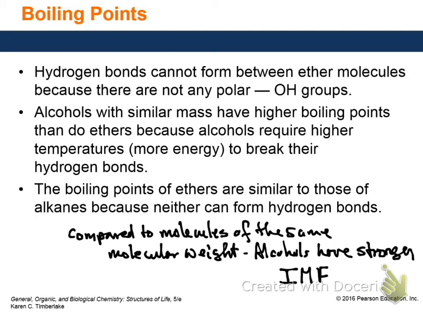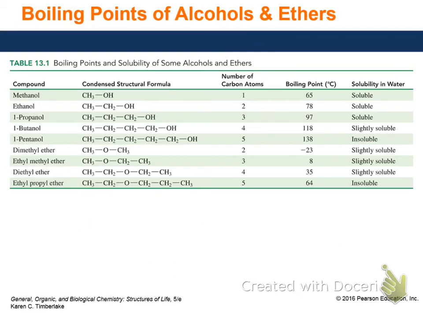So what that means is, if you remember, strong intermolecular forces means they're hard to separate, right? So that means their boiling points are higher, their freezing points are higher. Strong intermolecular forces mean higher boiling points, higher freezing points. So what are molecules of the same molecular weights? Well, they could be ethers or thiols that have the same molecular weights. Alcohols will have higher boiling points than those molecules will.